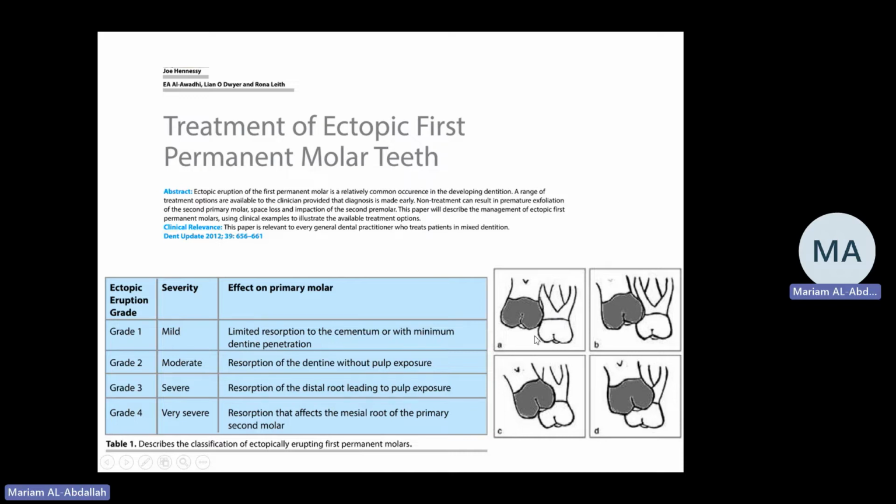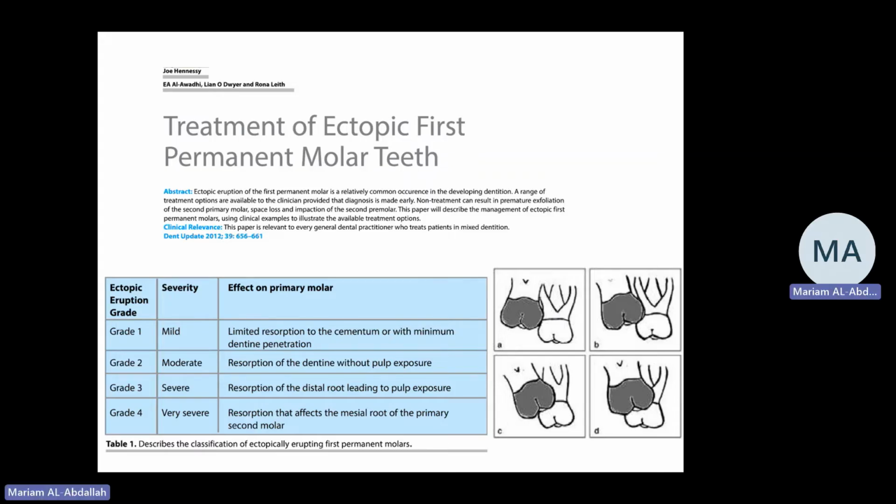There are 2 types of separators: the elastic separators that we force between the teeth to open the contact point, or metal separators with a brass wire, where you insert the wire around the contact point and twist the wire, ligate it and make it tight. Every week, the patient comes back to retighten the wire, and you continue doing this for about 2 months, and usually in most of the cases the problem will be resolved.